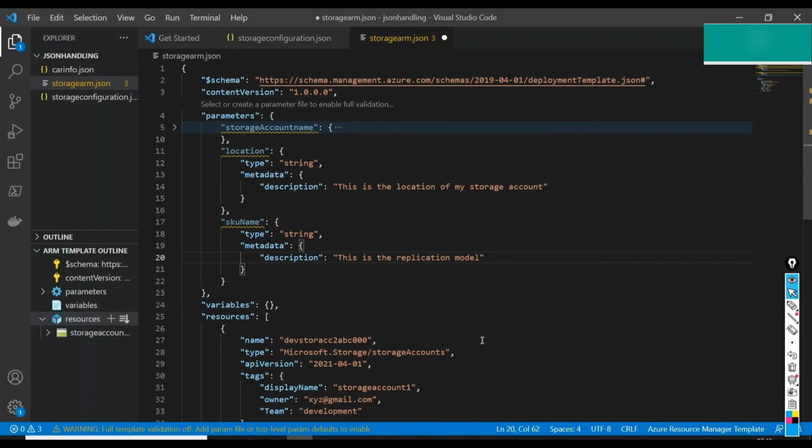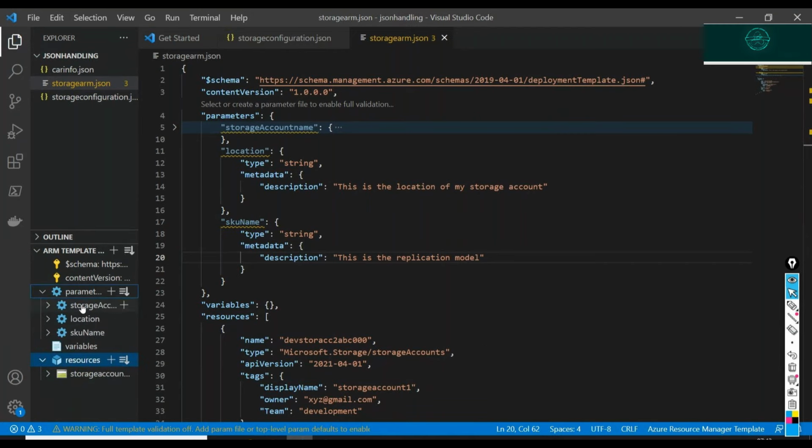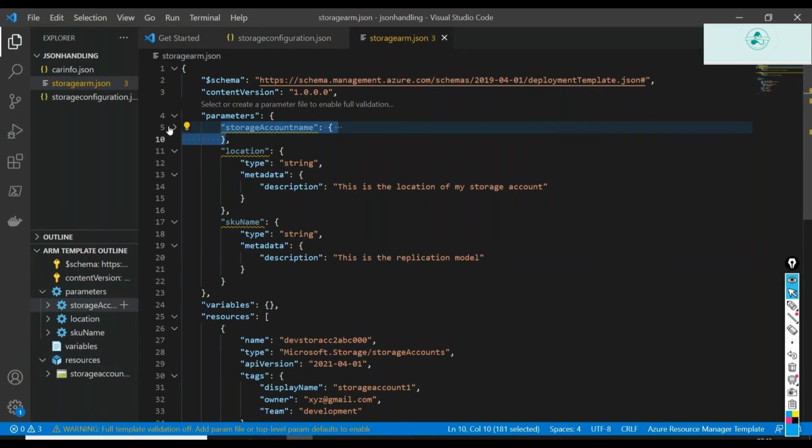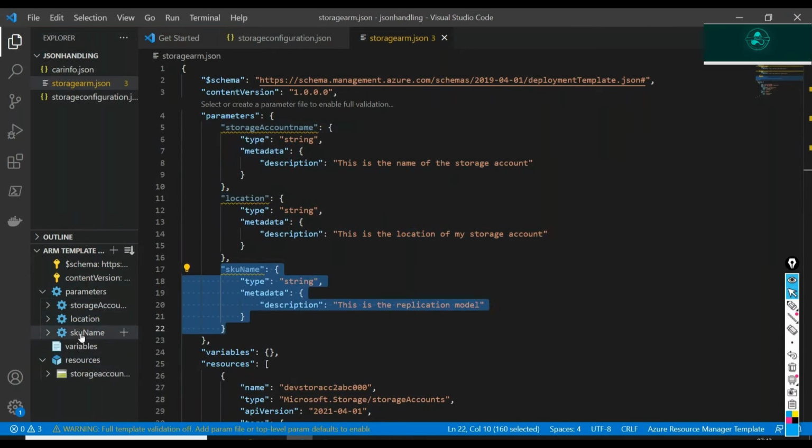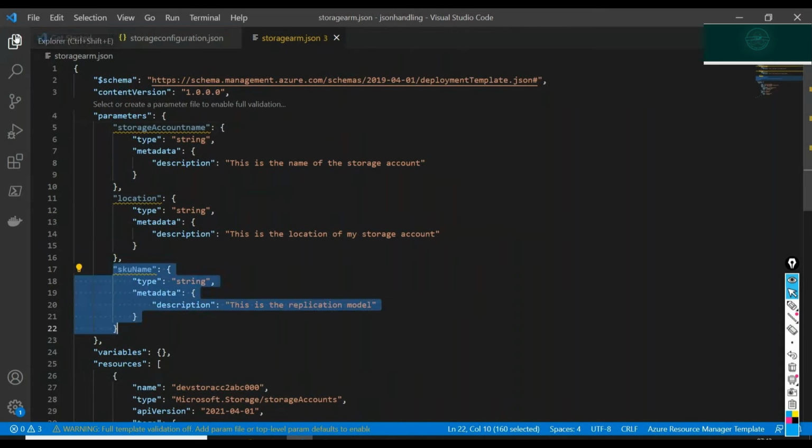I'll just say save. As and when I give the parameters, it is saying you have 3 parameters that you have declared in your template. And you can click on each and every parameter to see where the parameter is starting. Let's say expand this out. You can do a selective and see where it is starting, where it is ending, and etc. Is this okay, guys? Until here, are we good until here?